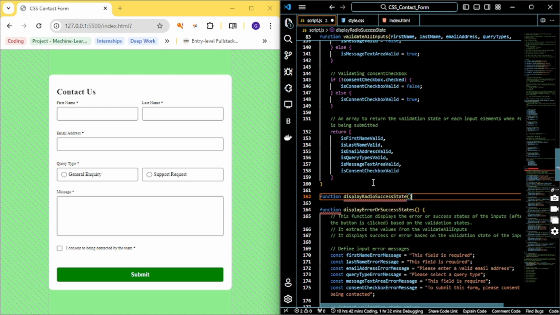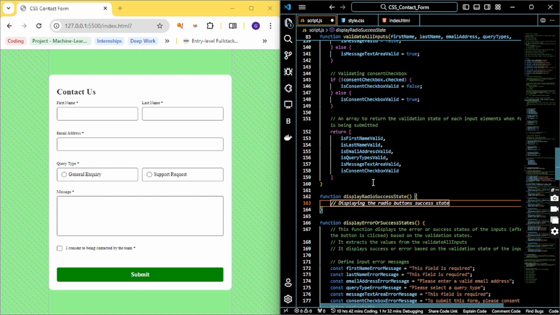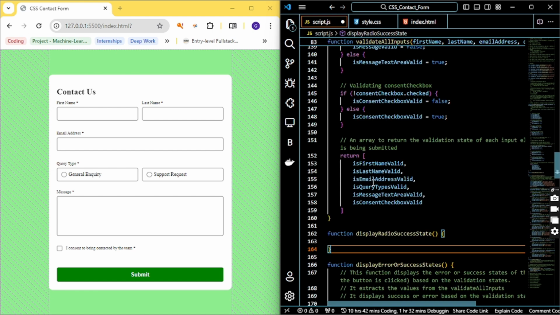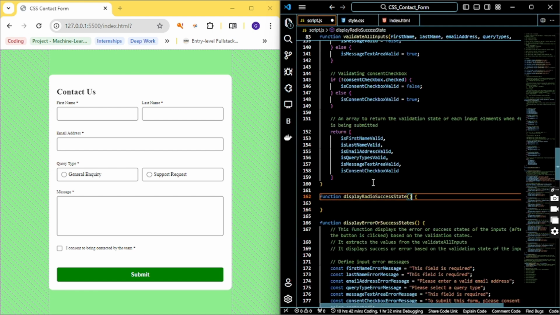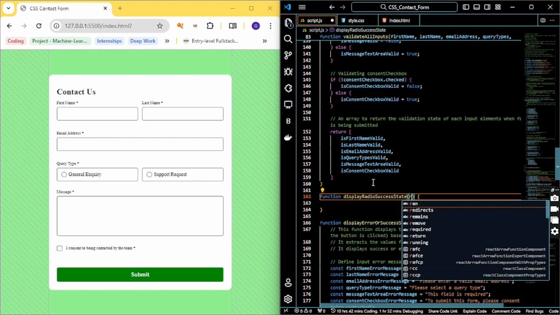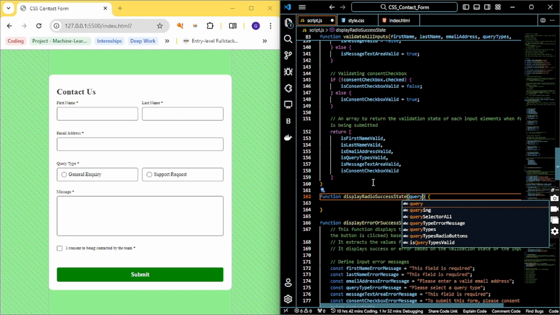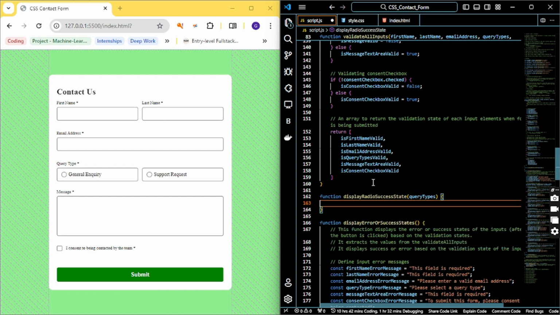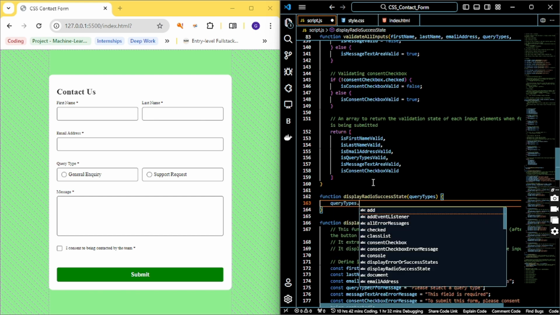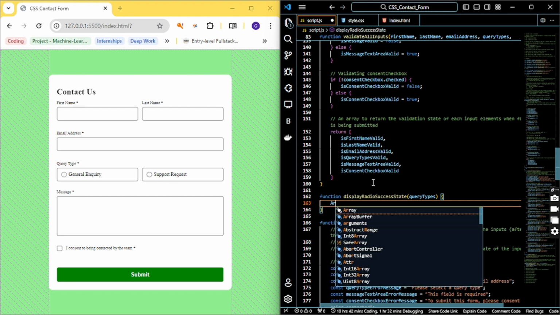So basically what this is going to do is this takes in the radio state. So we have radio button 1, or let's just put query types basically. And then for this query types, we're going to give it Array.from.